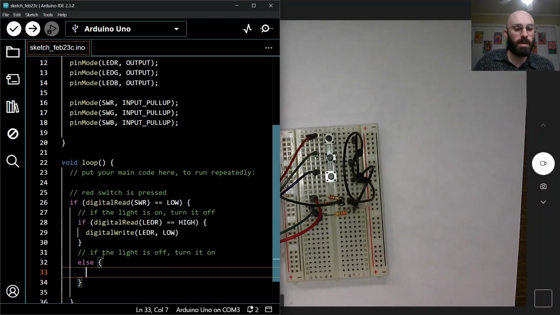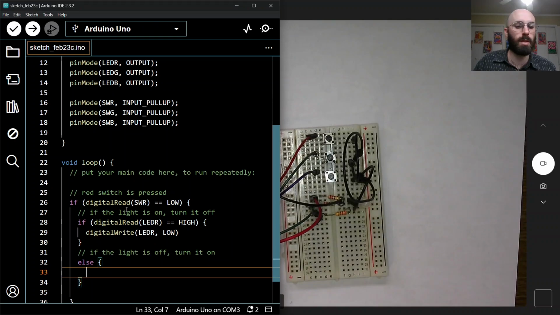If I put another if statement here to say if it was off, turn it on, it would just always stay on, because this is saying if it's high, turn it low, and then this would immediately check if it was low, which we just set it to low. So that's why in this case, it's good to use this else statement to chain it to this to make sure that we're only doing one of these statements at a time, right?